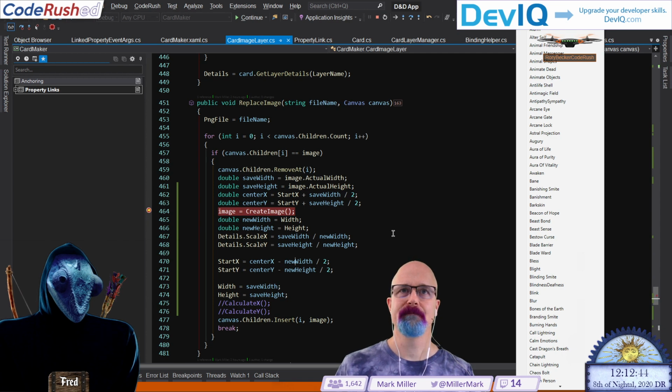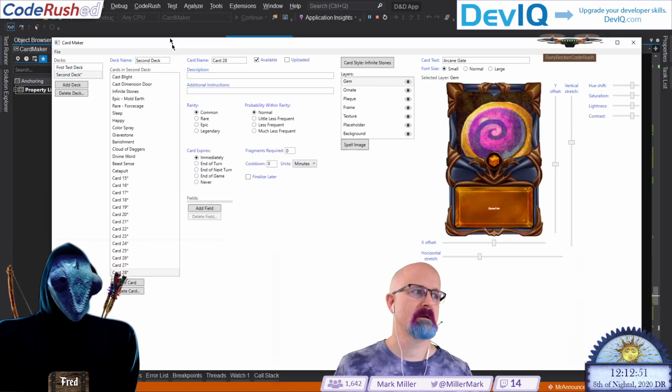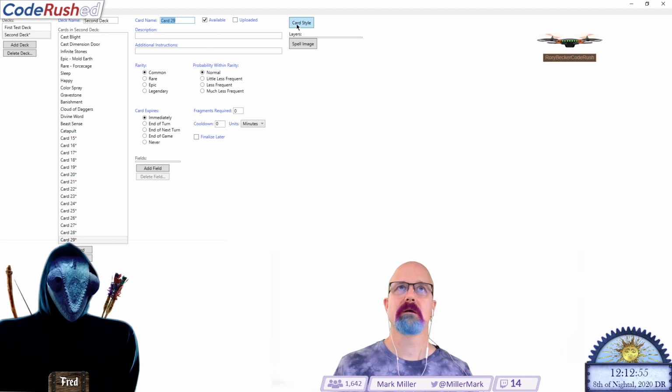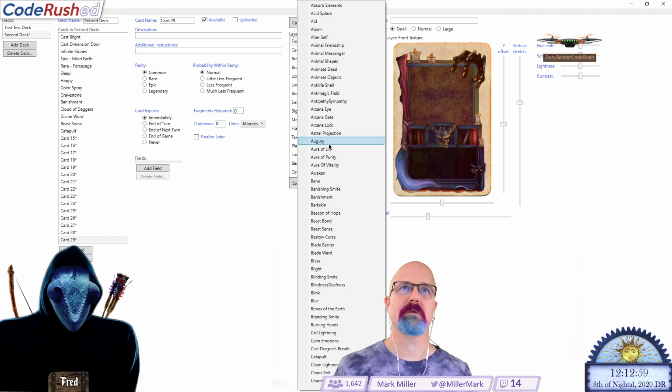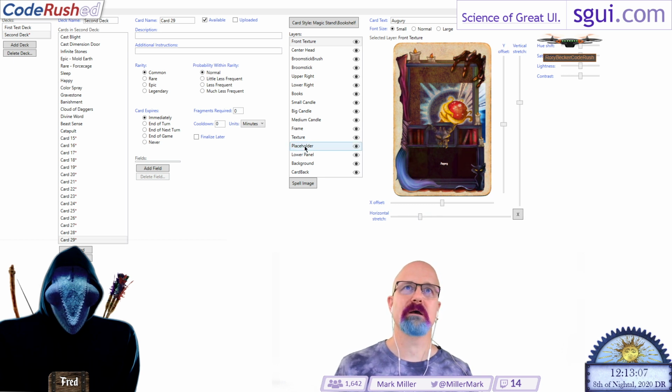Like that. That's kind of what I'm feeling might work. Okay, I'm just running it. Okay, one more time. Add the card. Card style. Bookshelf. Bring the image up here. Nope, it looks even further away. That's the wrong one. Let's go get the placeholder.